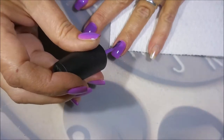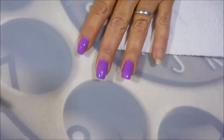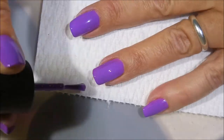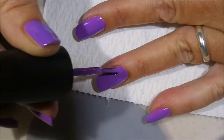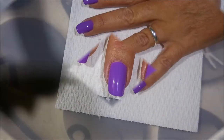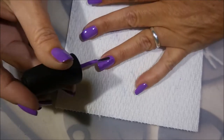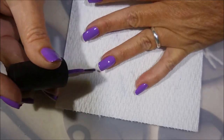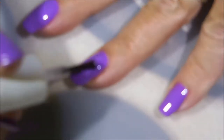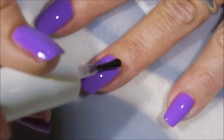I'm trying not to make too much of a mess because I don't want to have to clean anything up, but we'll see if we make it to the end without having to break out the acetone. Going in with the second coat — this polish is a little thin and it's very possible I should have done a white undies base coat. Here we go with our third coat; once again the white undies might have helped. It was kind of thin so it needed to be built up. I'm gonna top it off with some Pure Ice Girl on the Run to get it to dry down before I start playing with some nail vinyls.